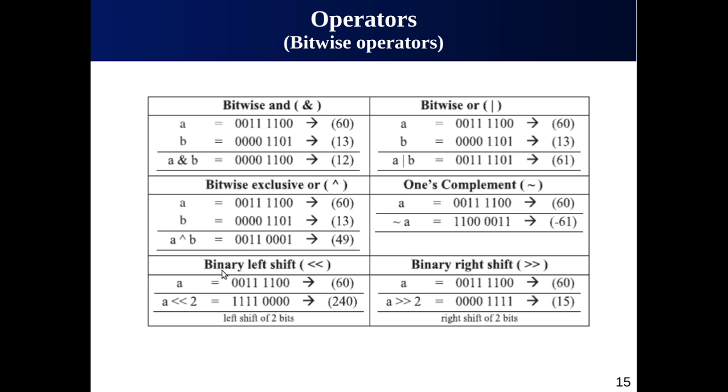Here we have the left shift operator and the value of the shift is 2. So you have to shift the two leftmost bits, which in this case are 0 0, to the other end. Move the bits forward. You will get 1 1 1 1 0 0 0 0. Right shift is the opposite. You have to shift the two rightmost bits, which in this case are again 0 0, to the other end, and then you will get 0 0 1 1 1 1 0 0.